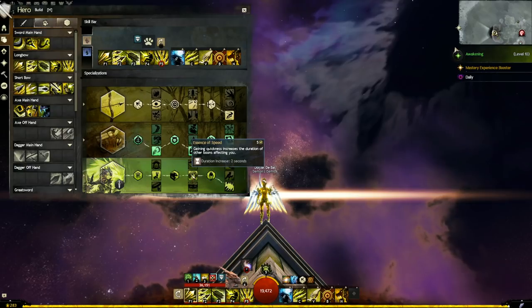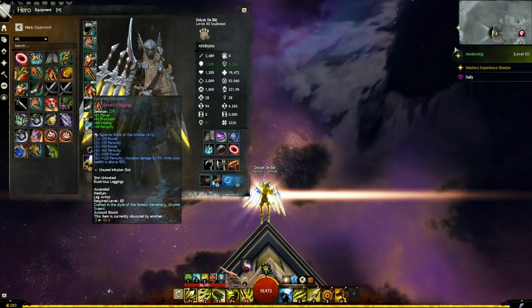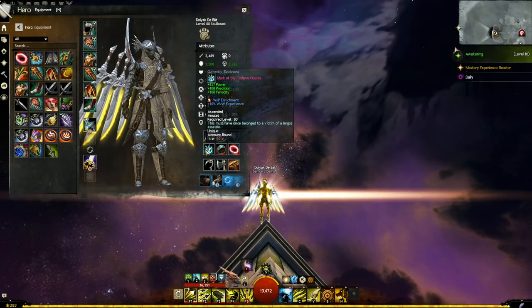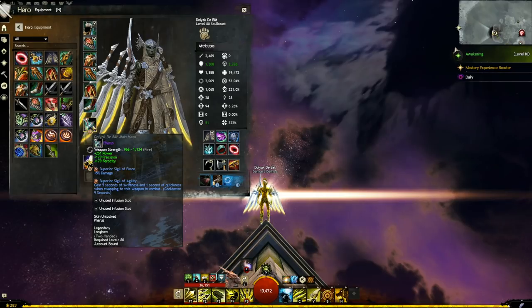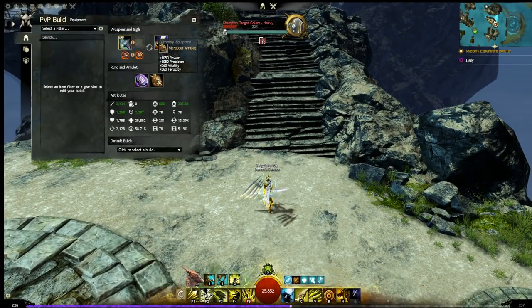The gear is Marauder Armor, Berserker trinkets, and Scholar Rune to increase my damage. I take Sigil of Force and Sigil of Agility on both weapons. In PvP, I use Marauder Amulet and Divinity Rune.